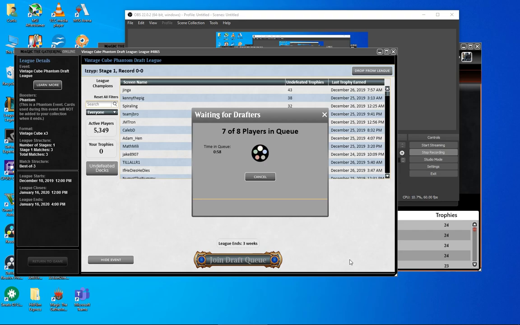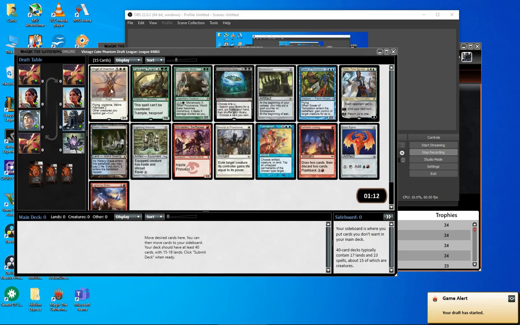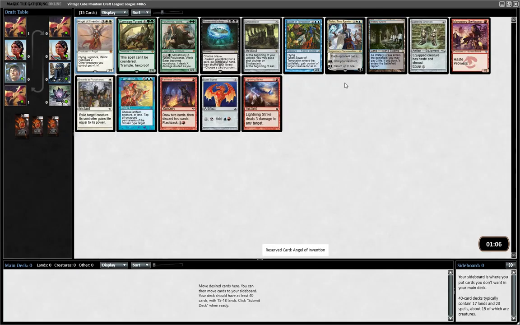It's the best time of the year for Magic Online. Got to draft all the most powerful cards in Magic. And we'll hope for pack one, pick one, Black Lotus. Black Lotus right here. Angel of Invention couldn't be a less tempting card to pick. Let's zoom all the way in so you folks at home can see.